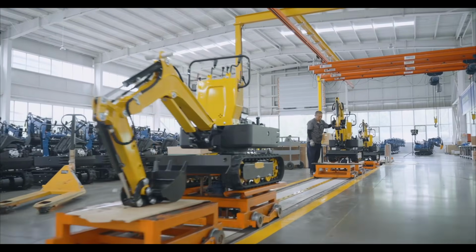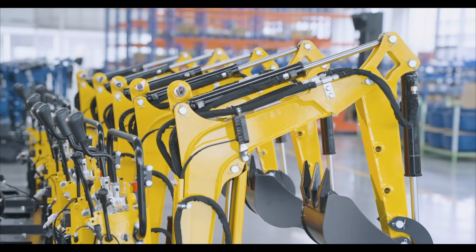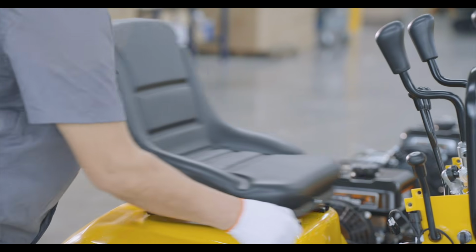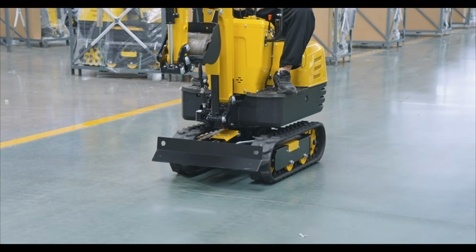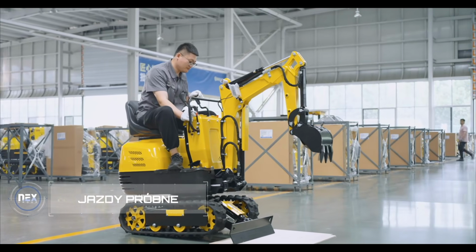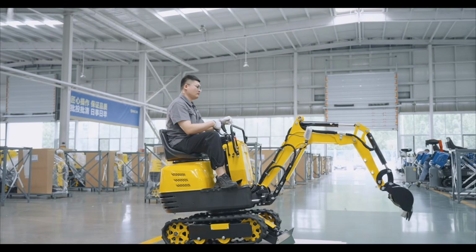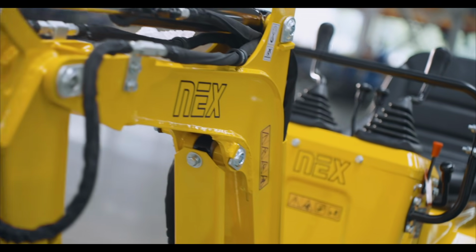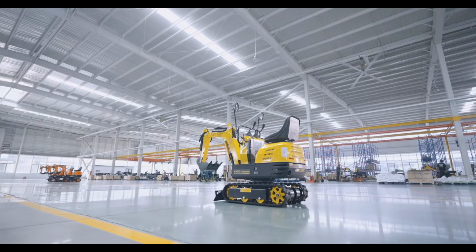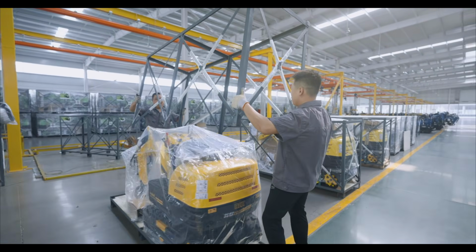By building one model one way, they can focus on improving the process instead of redesigning it. That's what allows TradePeak to hit this sweet spot: factory precision at a small machine price point. So next time you see this machine at work, remember, it's not just a small excavator, it's the result of a design built for repeatability, welded by robots, assembled by people who do it the same way every single day. That's how you get reliability, and that's why I trust my machine.